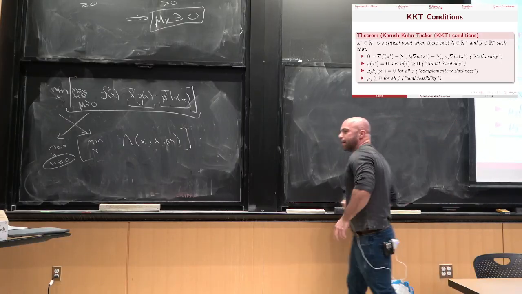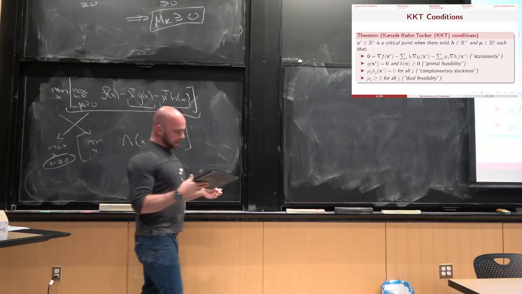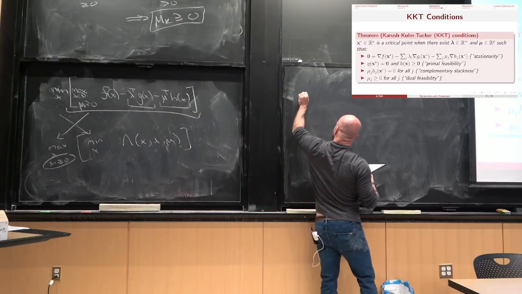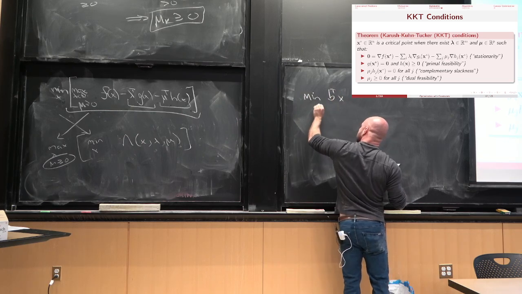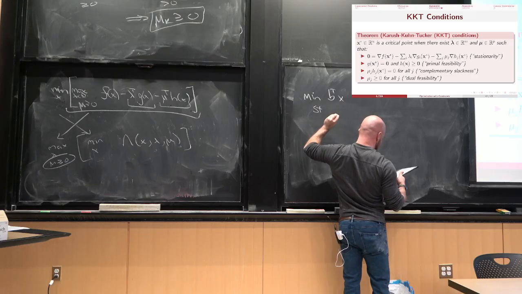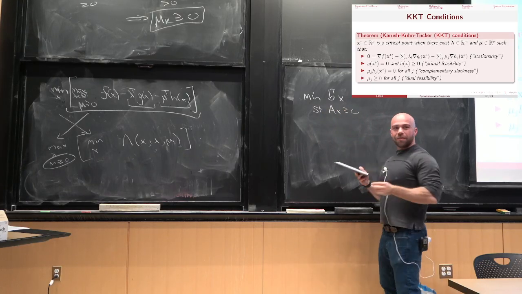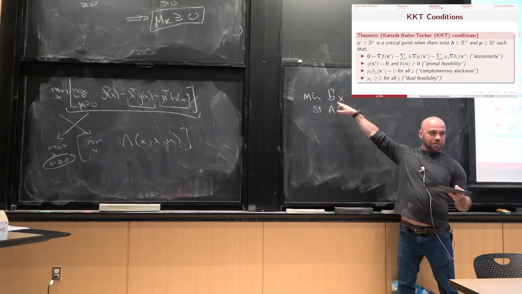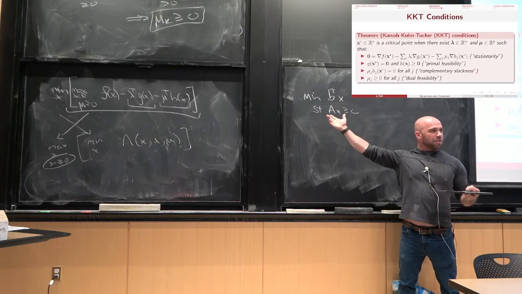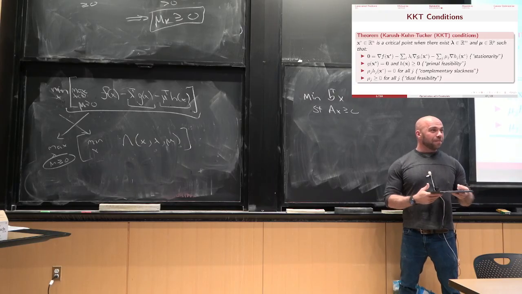So let's say I have a generic linear program just for fun, which looks something like the following. Minimize b dot product with x subject to Ax greater than or equal to c. A very generic problem. I'm given a matrix A, a vector c, and a vector b. This is my optimization problem. This covers, for example, that supply and demand problem we wrote before.